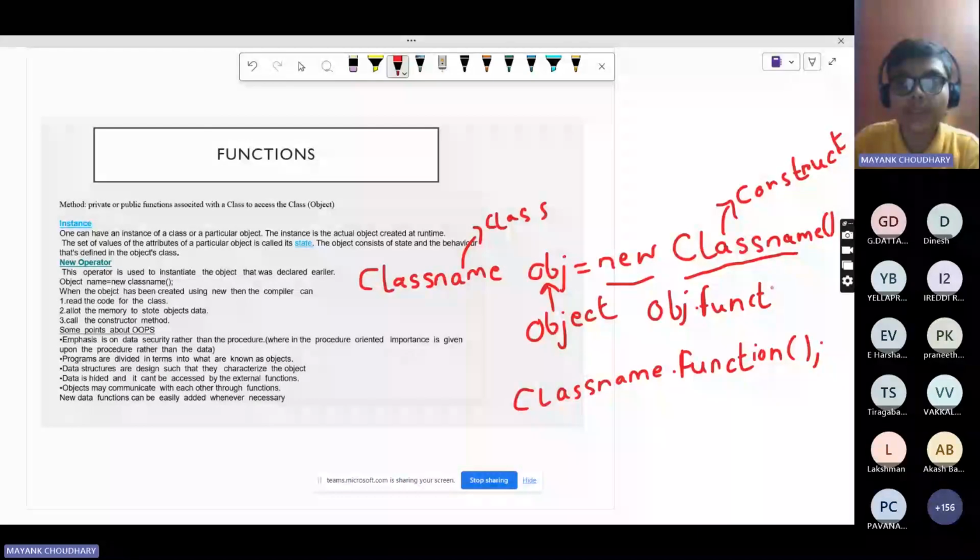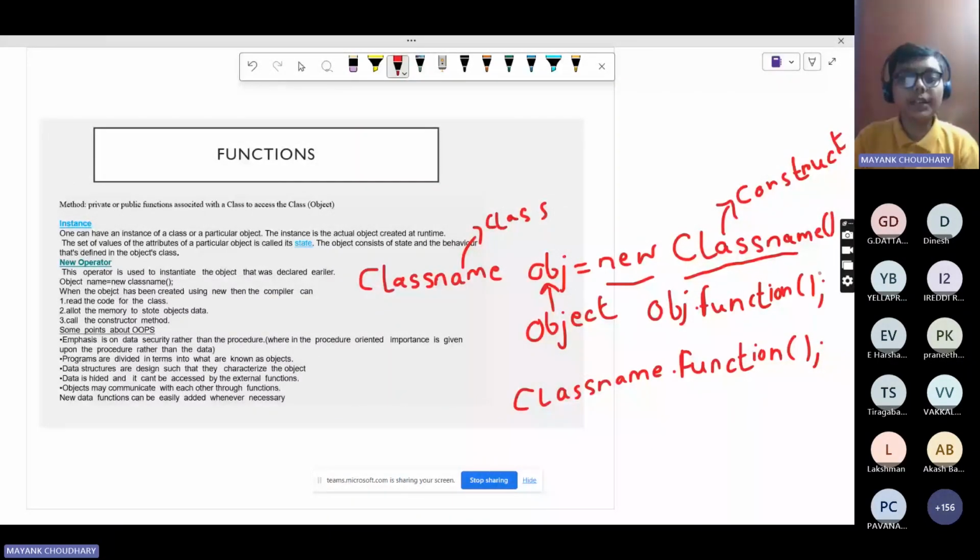So this is the importance of the word static, because from static you can only access static things, but from non-static, static as well as non-static can be accessed. So when you are accessing any non-static function from a static body, then you need to have this instance, or the object, created inside your code.